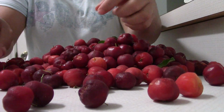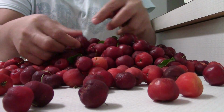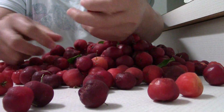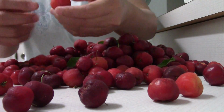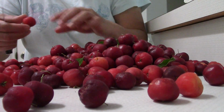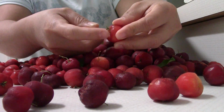Let me show you again. Here. Boom. Boom. It's easy for the dark red. This one you don't have to use a knife, this one is easy to pull, easy. And for these might be hard, because there's no way you can pull it, so you have to use a knife to remove it. Like this one, this might be hard to move the core out, so I have to use a knife to pull it.